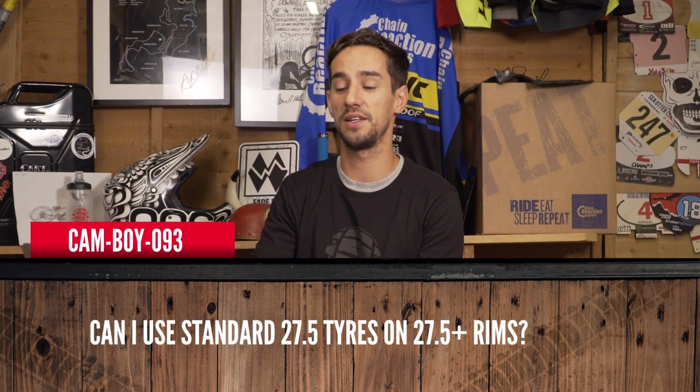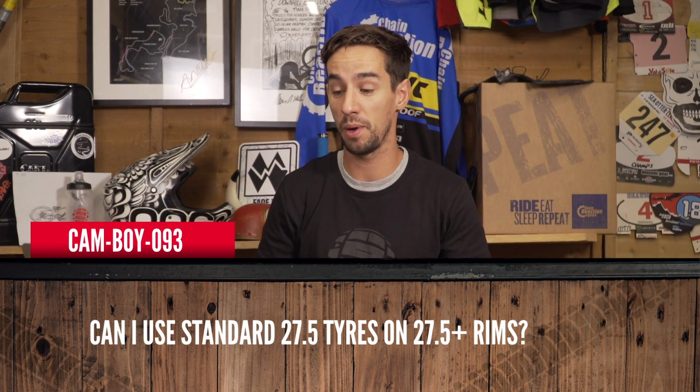Camboy093: can I use standard 27.5 tyres on a plus rim? Yes, you can. It's possible. However, it's probably not completely recommended because a plus rim will be quite wide, probably 35mm wide, I thought. So if you put a normal tyre on, it will have a weird shape, so it will sit further in, not as it's designed to be really, but you can do it, I'm sure. Having said that, I've not tried it, but I'm almost 100% sure it will work. Just probably not going to give you the best tyre profile.